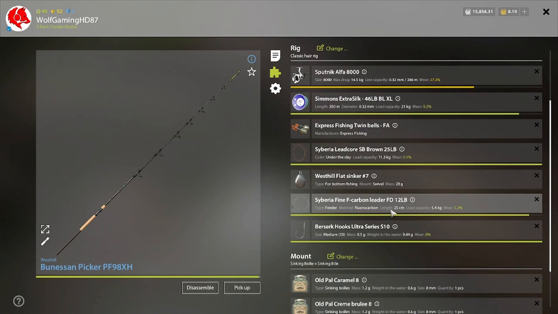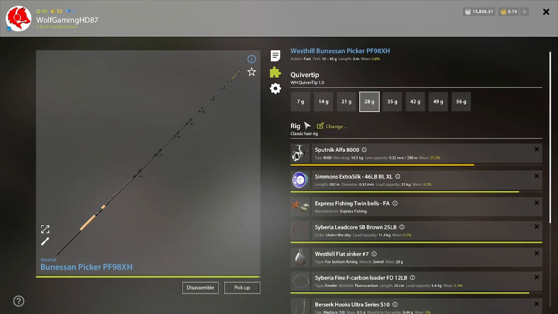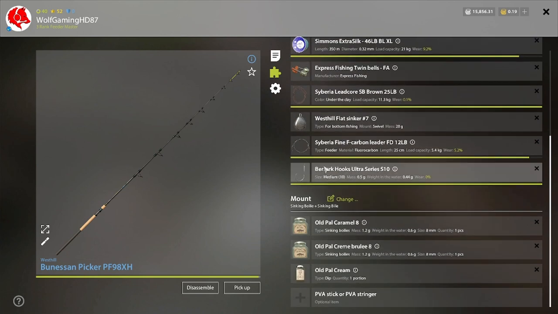The setup I'm using: small leaders, so like 6.4, 5.4, somewhere around there. I'm using picker rods, but you can use any rod. 6.4 liters, 5.4 liters, somewhere around there, on a classic hair rig. You can probably use pattern oyster and just pick one bait, but classic hair rig. Size 10 hook. Again, you can go 8, you can go 12. Just somewhere around 10 should do fine, but 10 seems to be what everyone's catching trophies on.